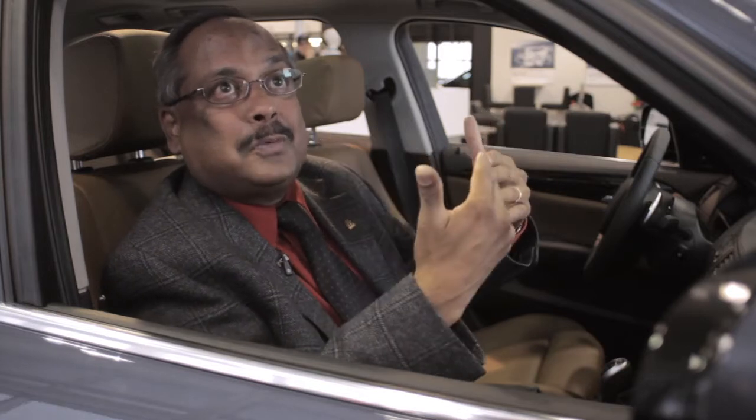But what we have achieved in our lab is two things. One is they are very efficient in terms of the change that they go through. When the temperature is normal, it lets 70 or 80% of the light go through. At higher temperature, it rejects almost all of that, so there is no light or heat going through at all. So this is the efficiency.